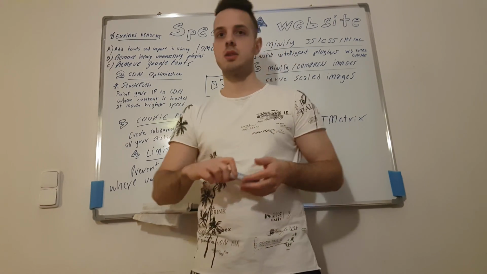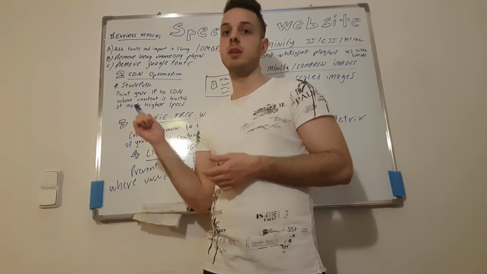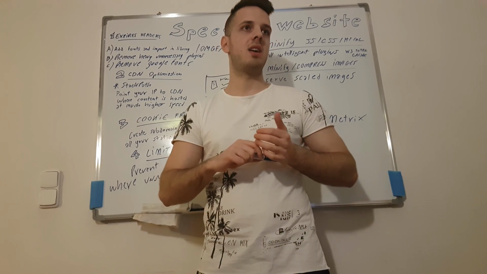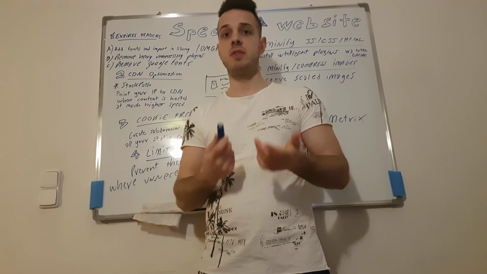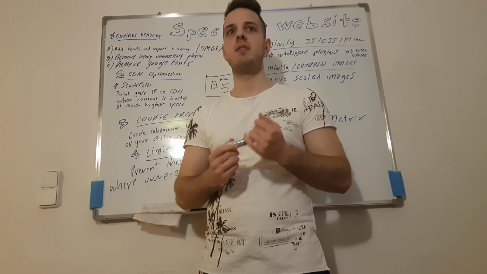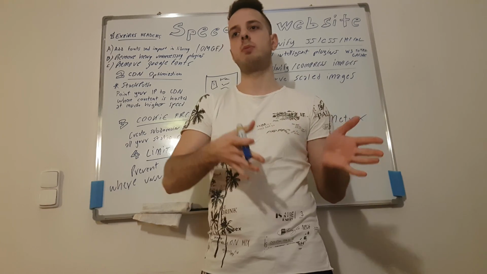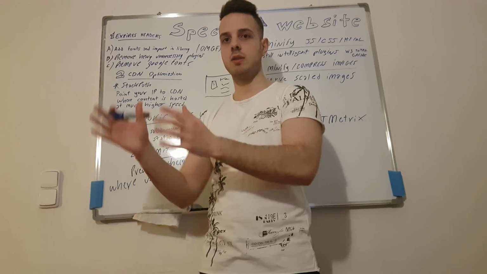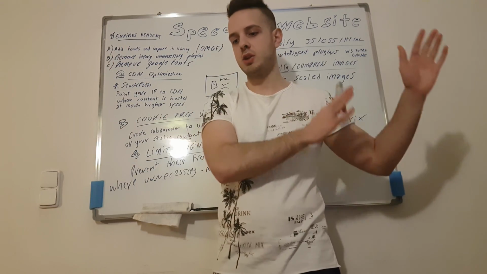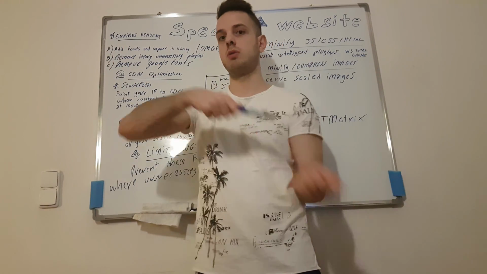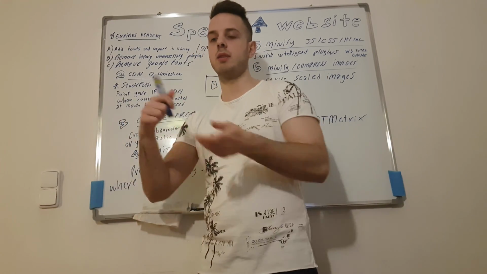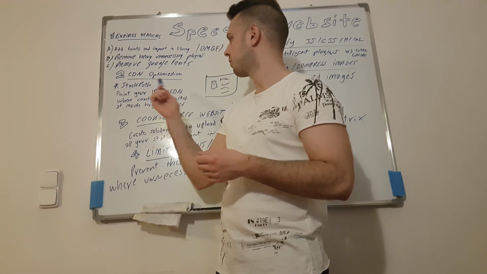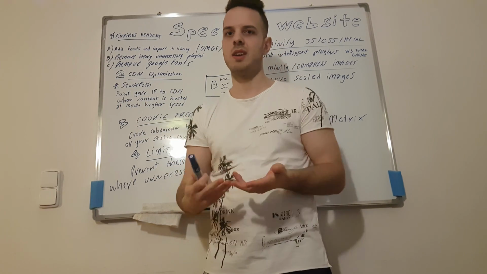Second, you can use a CDN optimization. Now this is a content delivery network, in case you never heard of it. What does it do? It's simply a very fast way to store some of the content of the website. Whenever it's static content, it doesn't have to be loaded directly on your website. You can transfer it and put it on the content delivery network, and then make sure that you point the visitors to the content delivery network whenever they reach your page. You point your IP to the content delivery network where the content is hosted, and it's at very high speed.